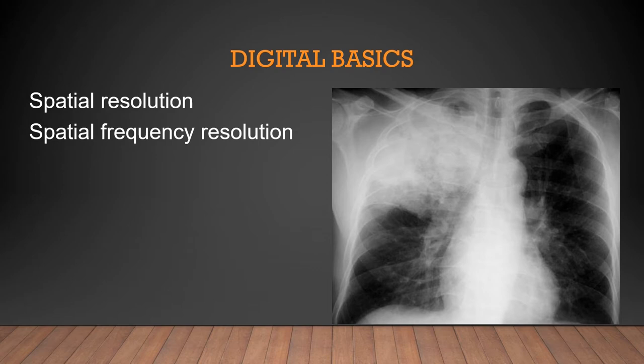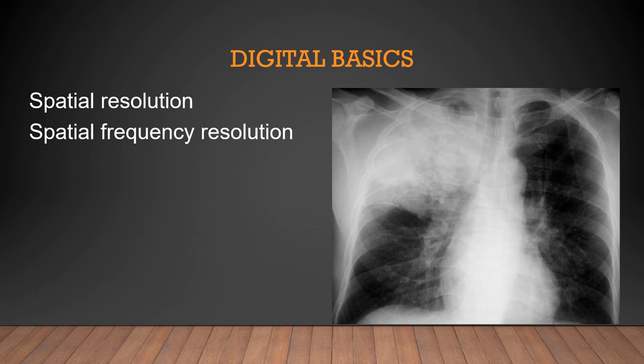Back in the day when I was in x-ray school, we used film screen radiography. The sharpness was controlled by the focal spot, which I would choose on my console as either small or large. It also was controlled by the screen that I chose and the film speed. If I was going to x-ray a hand, I would grab an extremity cassette. If I was going to x-ray a head, I would grab a 400 speed system. It's also changed in film screen radiography by the object to image distance, which meant that I would put the hand right on the cassette. I wouldn't hover it over the cassette. That's how I was able to control my resolution when I had film.